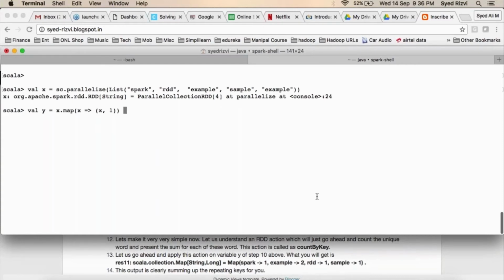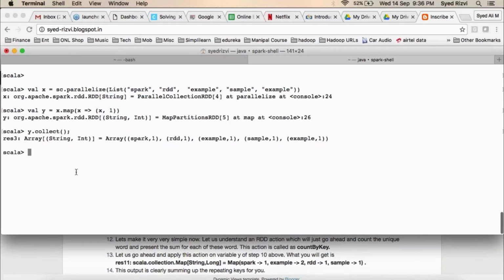When I take my sessions, I usually say that MapReduce consists of three parts: segregation, assimilation, aggregation. Segregation is the mapper, assimilation is shuffle and sort, aggregation is the reducer. So what map is doing over here is segregation. It is segregating these individual words and marking them as one, as the function is given. Let's see the output of it with the collect action. Yeah, everything is marked as one, which is great, which is what we wanted, isn't it?